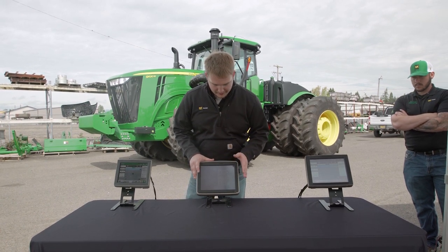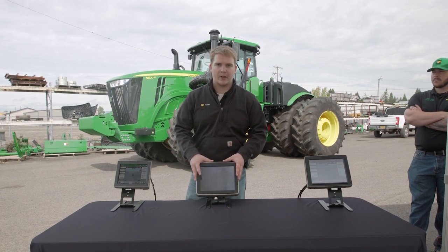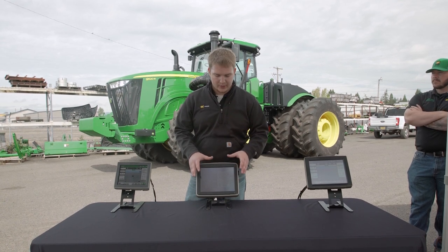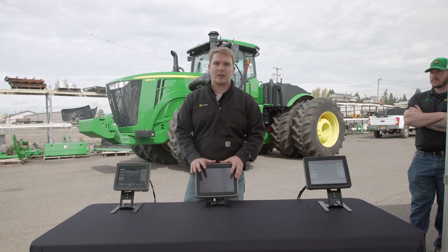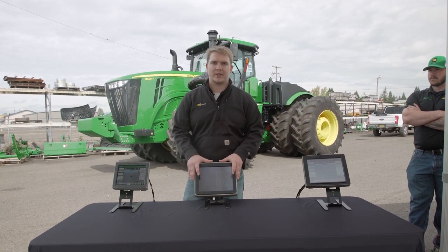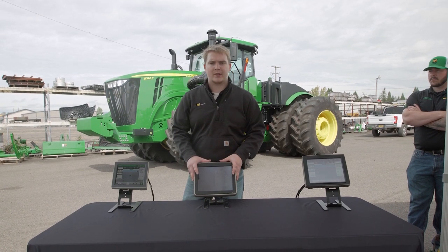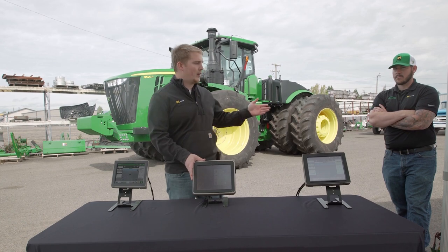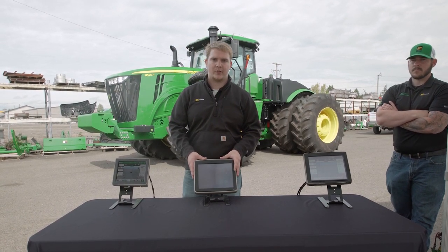So other than that, hopefully this is very familiar to you guys. This display has been around for quite a long time, and it is still a good display for guys that are used to the Generation 3 layout. Like I said, aesthetically, they look a lot different, but they function very much the same. So yeah, that's your 2630 universal display. From here, I'm going to turn it over to Will, my colleague, and he's going to talk about the 4640 Gen 4 universal display.